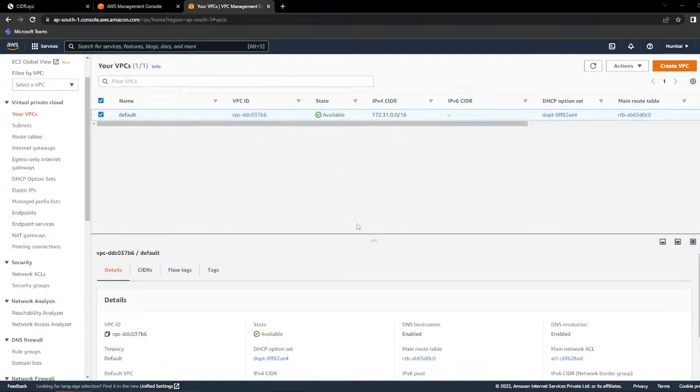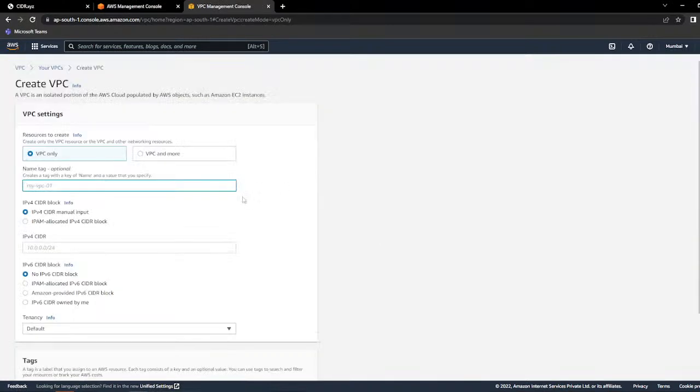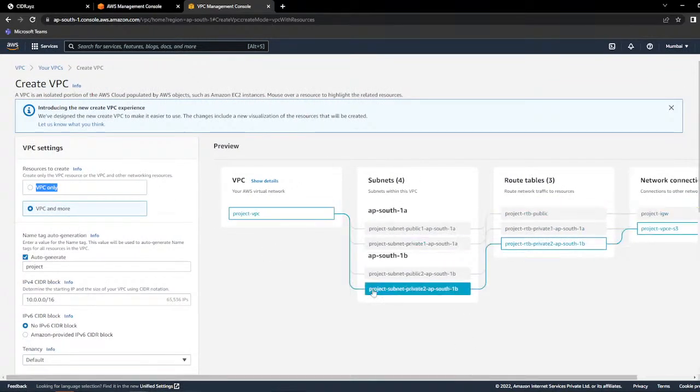Now go to your VPC, click here, create VPC. Okay, create VPC. Now again, I can see a new component they have added. This was not there last month, but we are only creating a VPC right now. Don't go and create more. I think here it will give everything together. Yes, they have given all the components in it. Nice. You can use this when you are able to understand VPC end to end.